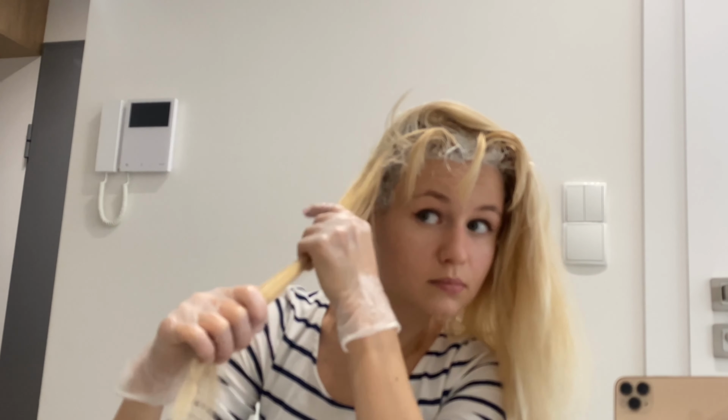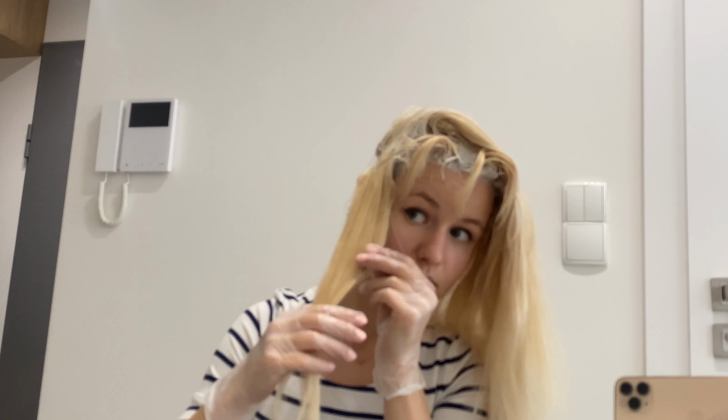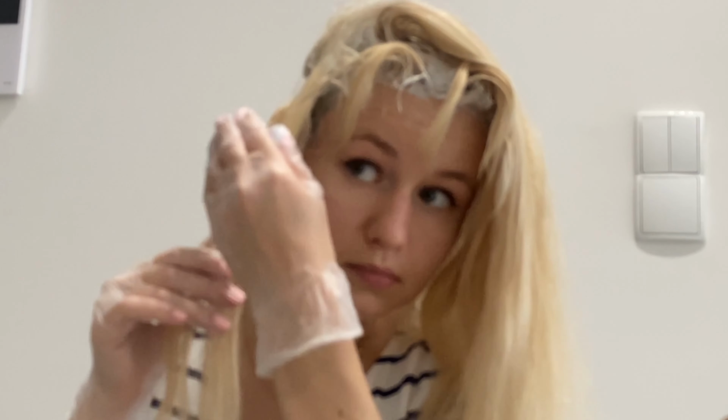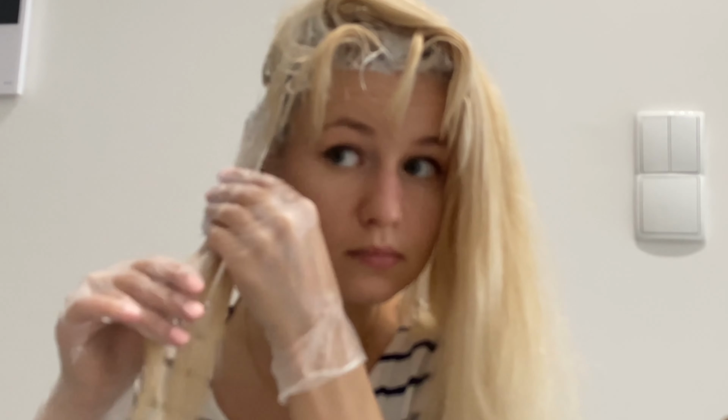And I'm going to separate small sections of hair to look at them, to find yellow, dark, maybe orange, brassy parts and fix them. By the way, I'm not going to apply anything on my hair endings. In my case, more than 10 centimeters.